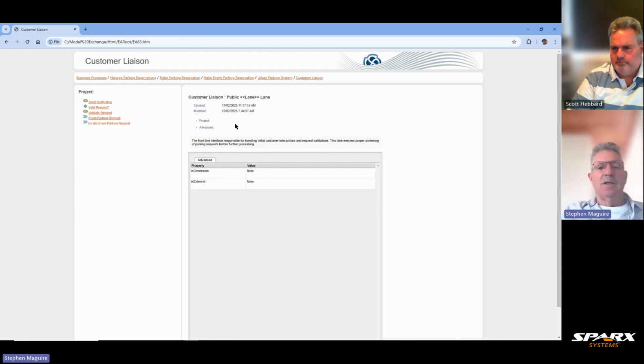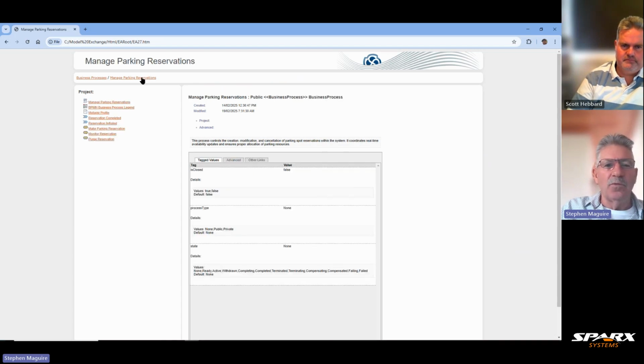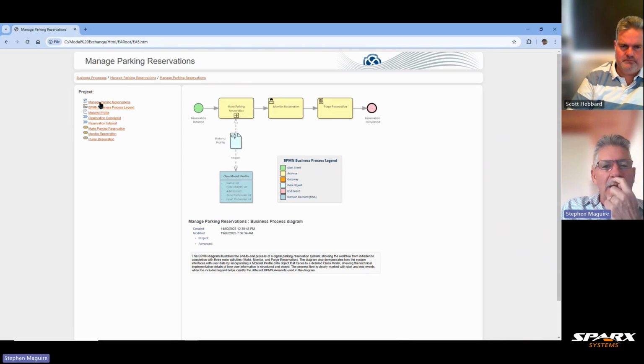Now, Scott, this may not be the exact format that people want. They may not want that advanced tab there. And there's a completely tailorable or flexible way of creating style sheets that will style this up in exactly the way that you want. So it isn't just a matter of HTML pages. There are JavaScript files there, CSV files that can be altered, and you can alter the content and make it exactly what you would like to see there. So very flexible, and of course I can just go back through my elements here and drill back or drill up through those.